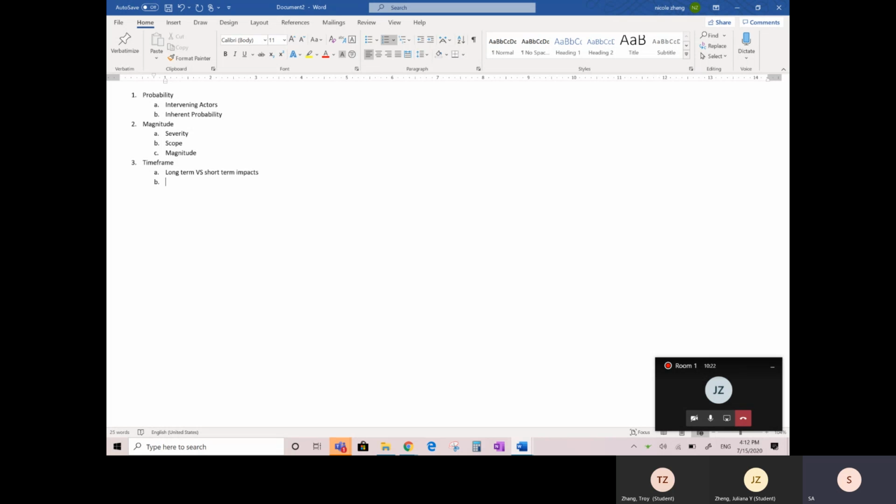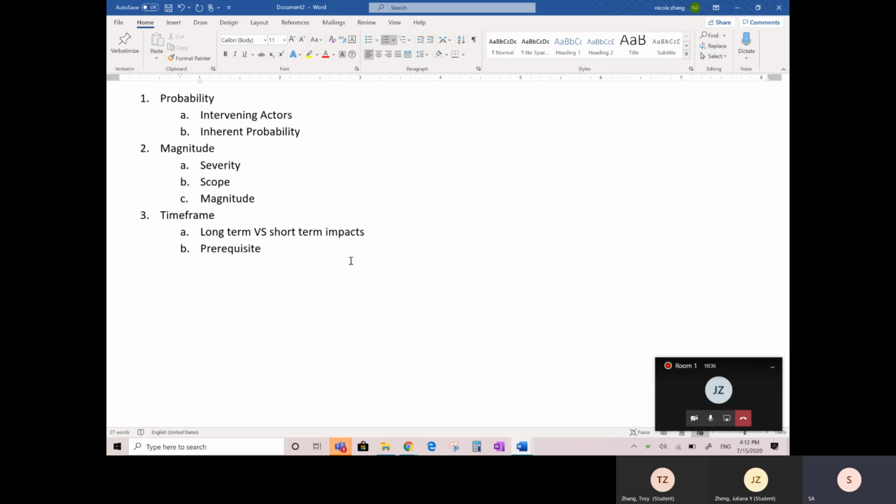That's long-term and short-term. But obviously it can go the other way, right? This is where prereqs come in, like prerequisite. Basically what this means is that mine happens before yours, and it either causes yours to happen or prevents your thing from happening, right? So for example, if aff's impact was solving for racism, and the neg impact was solving for a recession, the neg would say, okay, if we aren't out of a recession, you can't solve for racism because everyone's just going to be trying to protect themselves instead of trying to help others or change the system. Or during a recession, minorities are hurt the most, so you'll never be able to help them before you solve this recession first. So that's a prereq.